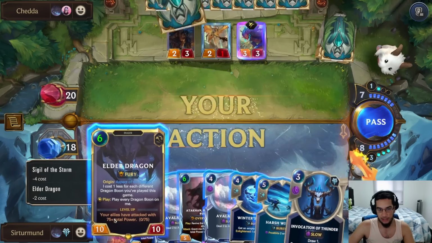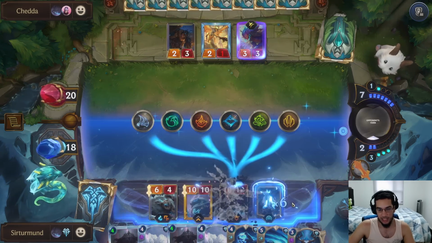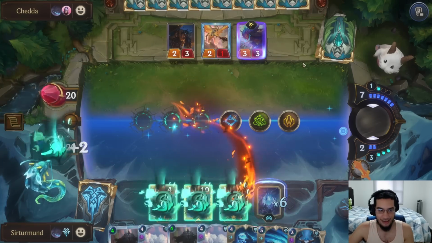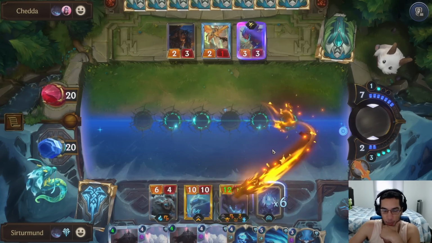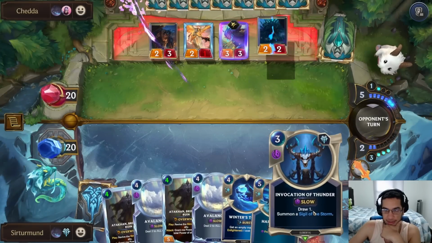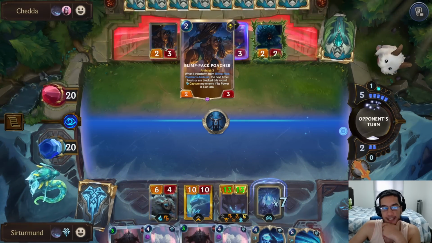We're gonna play Elder Dragon, get all the booms, which is gonna create 6 Sigils. I guess we don't have enough for Atakan. Who am I kidding? We don't have enough for Atakan. I was like, oh yeah, we're gonna have the Atakan, but we actually don't have enough for the Atakan. But we will be able to just kind of ramp up. Oh, wait. No, we do have enough for the Atakan because we can go Invocation of Thunder. That takes us to 8. So we can go like this.